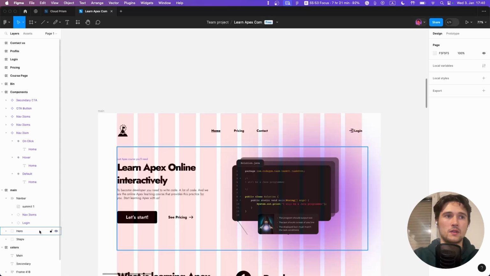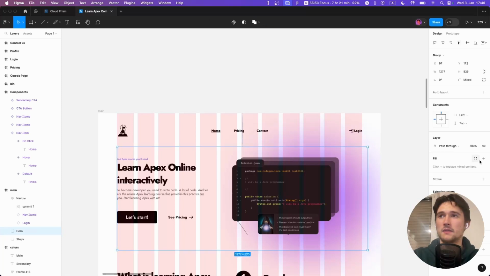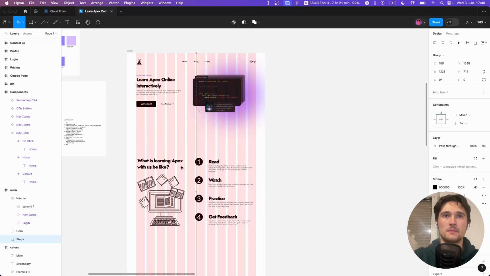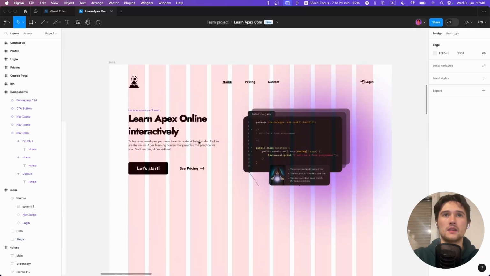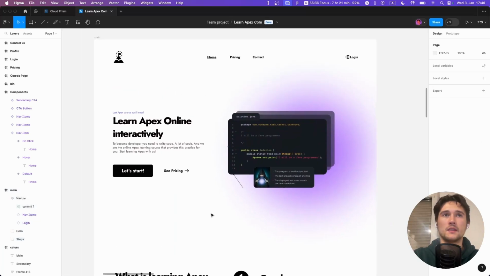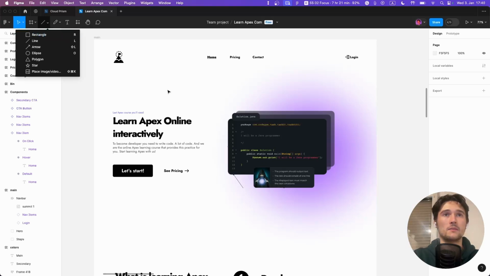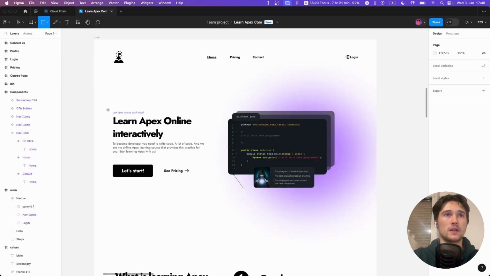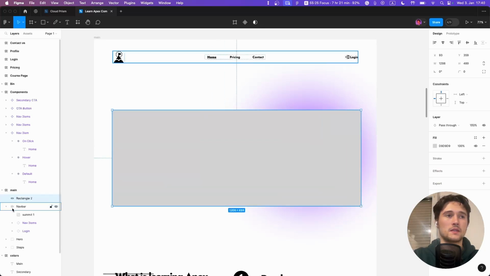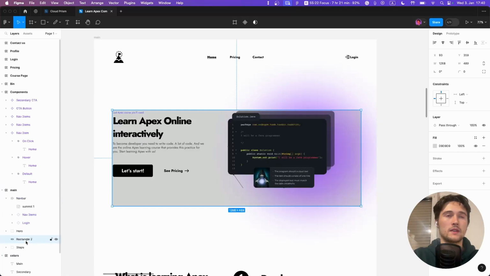So here a section. If I add a fill here, it's gonna fill everything out. That's interesting. Instead of doing that, let me put this thing aside, and I'm gonna create here shape rectangle, new rectangle, and it's gonna be like this. And I'm gonna put it under the hero, so it goes under it.